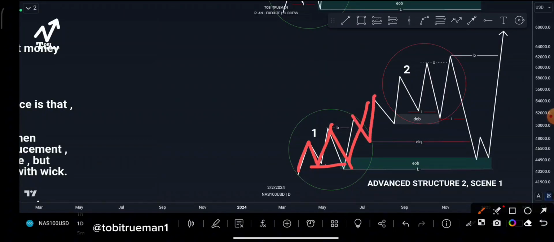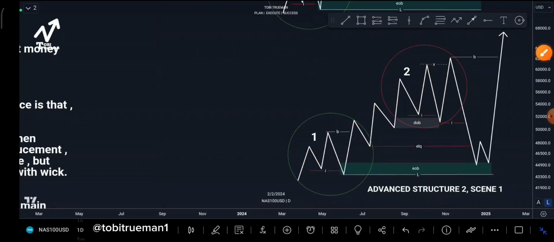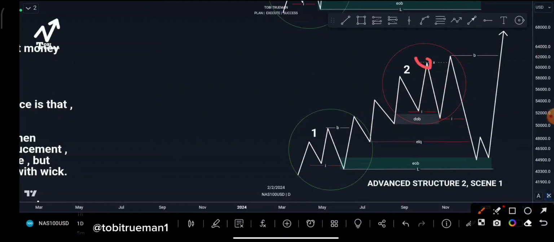This is the inducement. Then there may be a series of pullbacks. This is pullback 1, right? Another pullback, another pullback, another pullback. Then price comes down to take out this inducement. Then what do we expect next? We expect price to make an upward movement to this pullback point and for a candlestick to close above it, right?